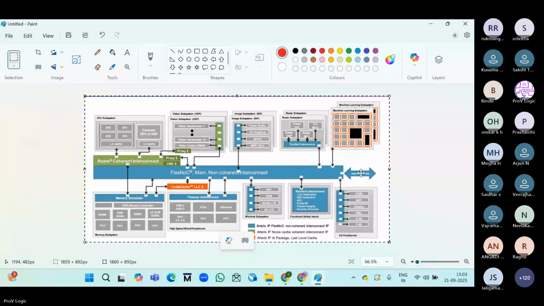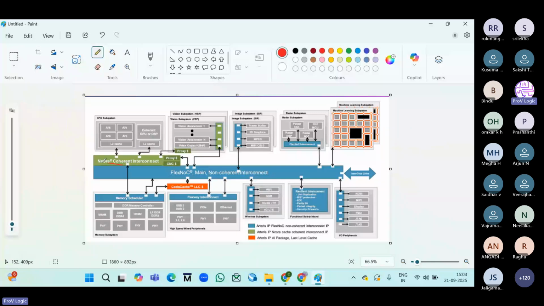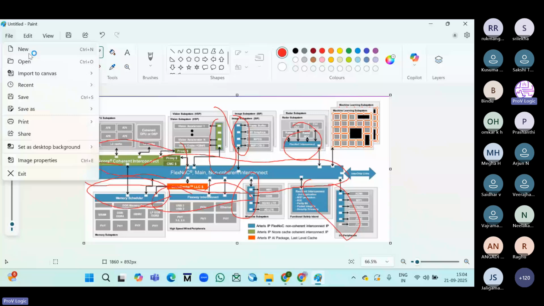And if you observe here, there is a bus. These big interconnects are there, blue color, and here green color, and here there are small blue color interfaces. So what are all these? These all are nothing but the protocols, which are parallel communication protocols.